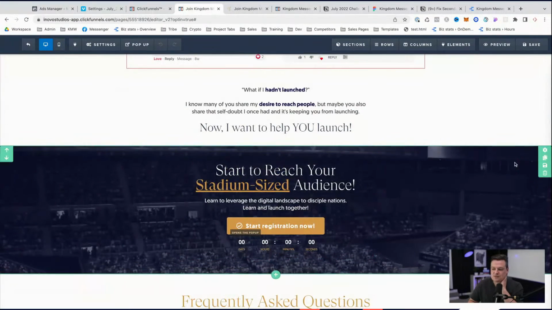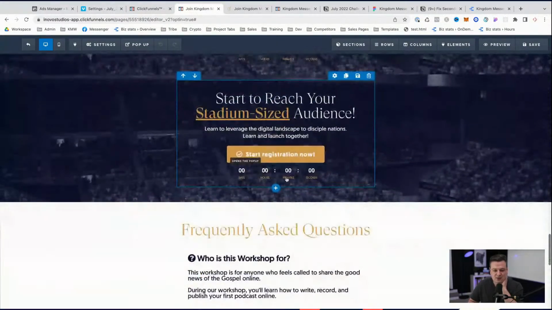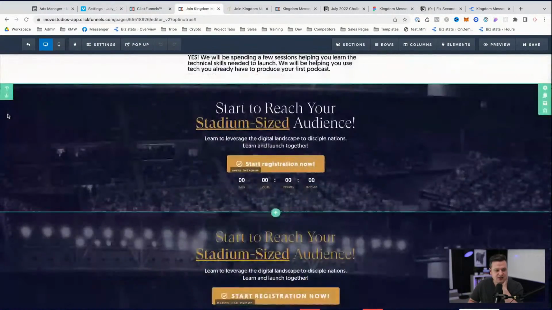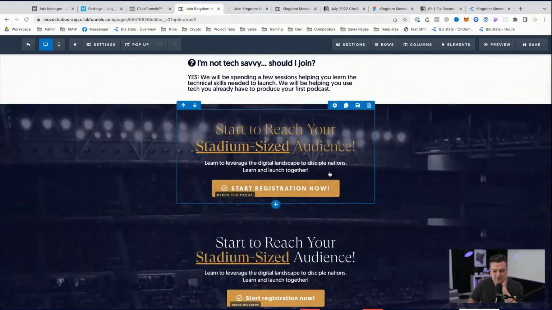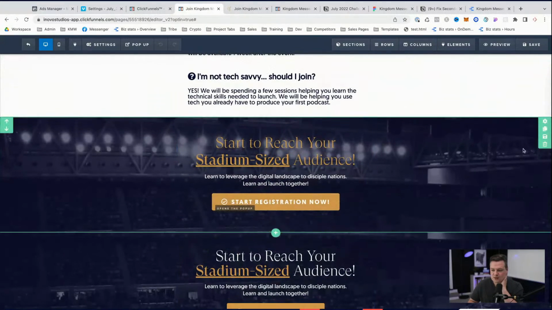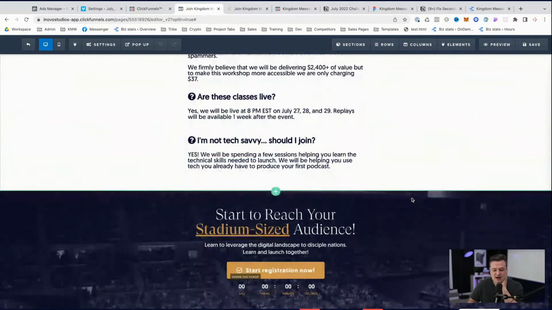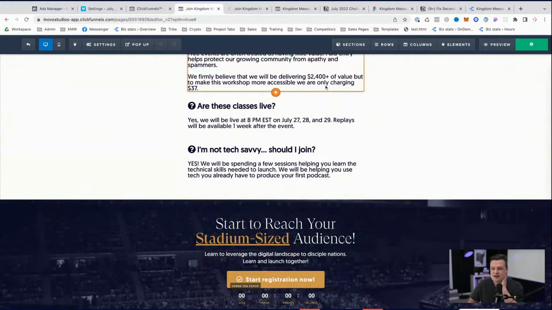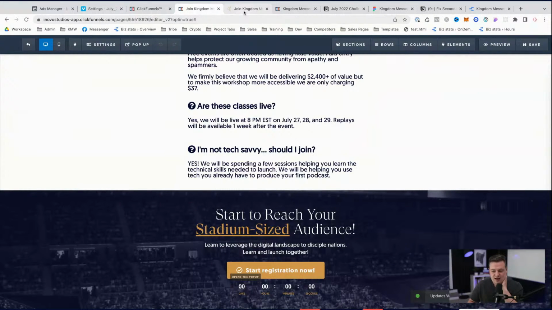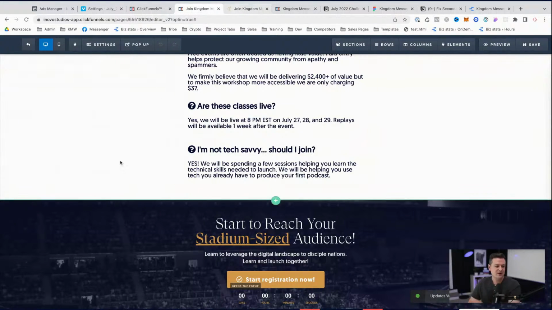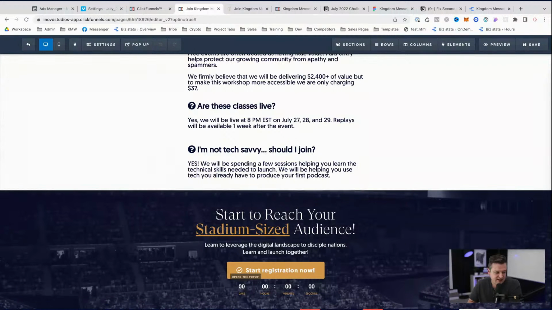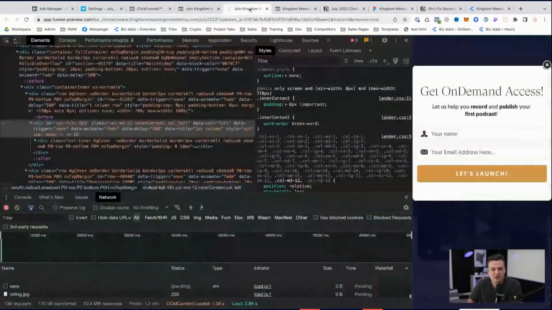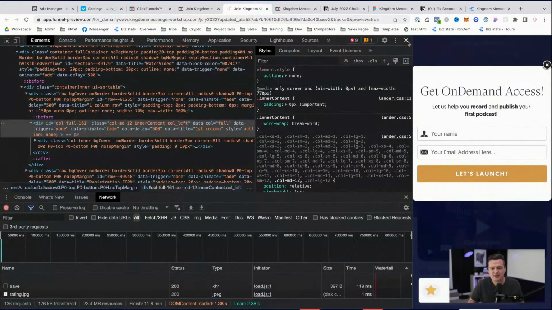So instead of making many changes here, I just wanted to also check mobile. And now I can duplicate that whole thing with one click and then bring this down here. And I'm going to delete the old one here. So you can see you're just getting it right in one place. And I'll go ahead and save that. Clickfunnels does not save automatically, so definitely use that save feature often. And it will come up and remind you, but it's not very often.